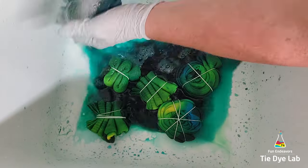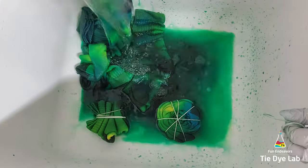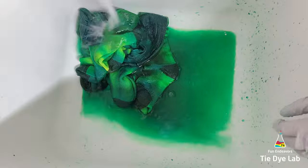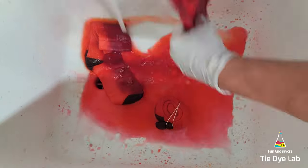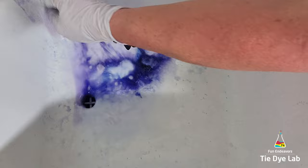So I found that one of the hardest colors to get out of the shirt is blue. It seems like blue wants to just bleed for a long time. So I didn't think this through very well when I used blue on super absorbent washcloths. So that's the reason why I soaked them for so long. I want to make sure they don't bleed a whole lot the first time they're washed.